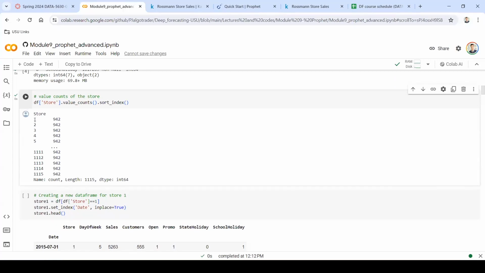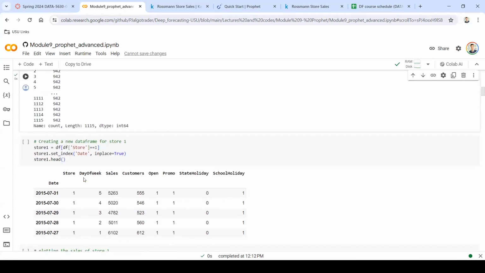Let's say, for example, store one. Do some visualization and try to make a model on that. After that, once you're happy, we can put it all in one function, call it my store predictor or forecaster. Then you have a function, depending on how you want to define what you want to output. You can call that function, put it in a for loop, and run it for all the 1,100 stores. Okay, so that's the pipeline approach.